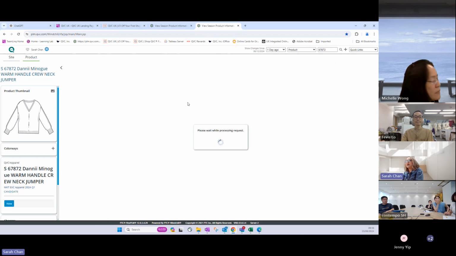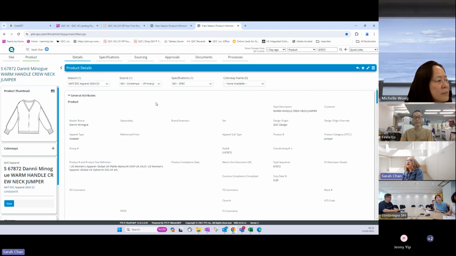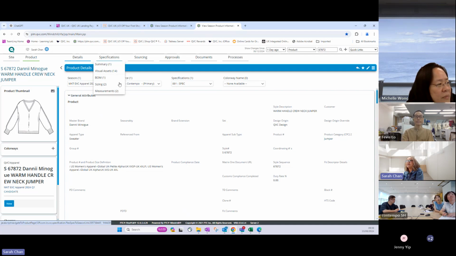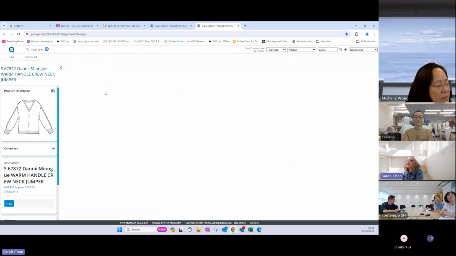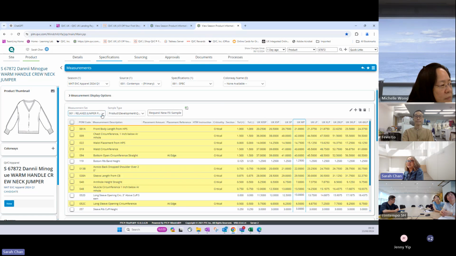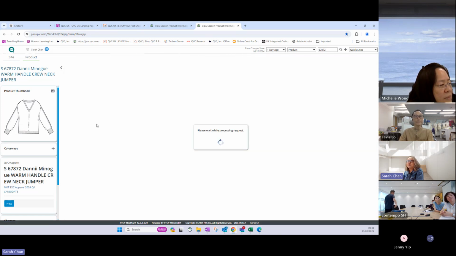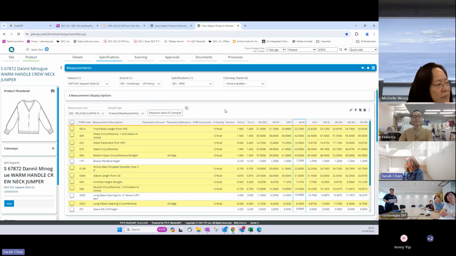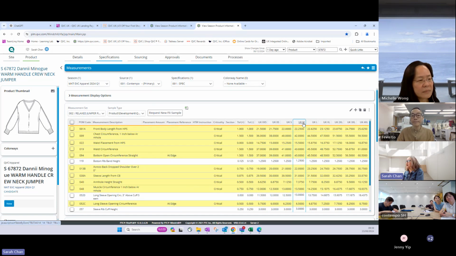I know you have a library now, but if you're going to reference from Danny, you have to make sure you use the right spec. So this is something we're going to use as a template. We're going to go into the measurements of this one. Now here, because this is Danny, the first one is always petite. So you need to make sure you go into the regular one. Otherwise, it doesn't really pull through. So we're going to use this as a template, and it is sized correctly the same as well.